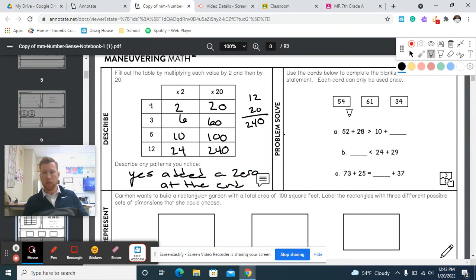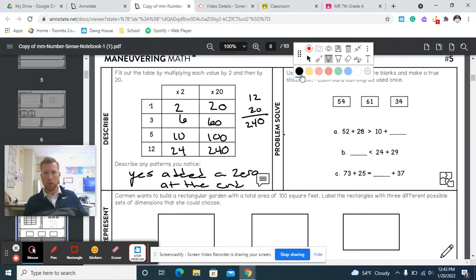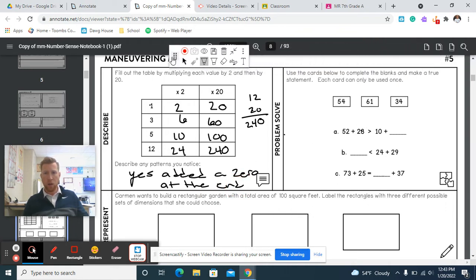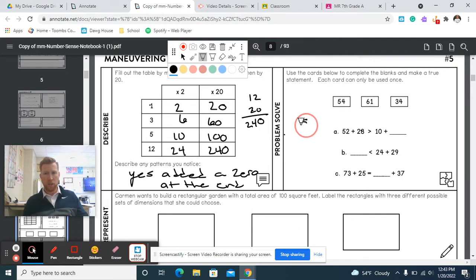All right. On this one right here, you are going to see which of these would be true and use each one of the cards one time. So let's start off by go ahead and adding each of these. 52 plus 28. I know that gives me 10. I carry my 1, and I get 80 whenever I add this up.